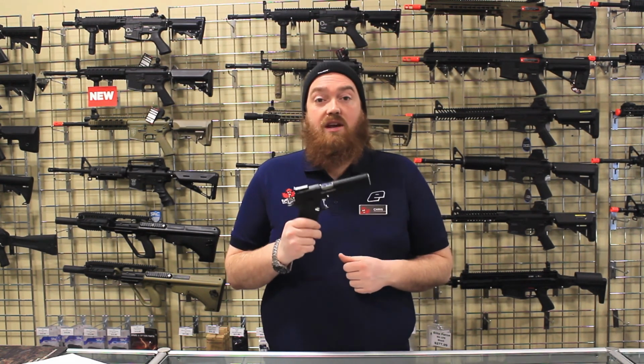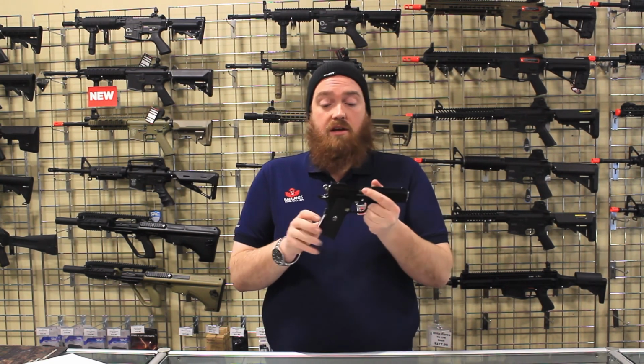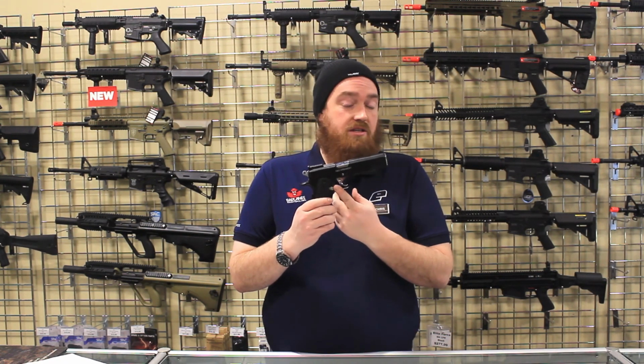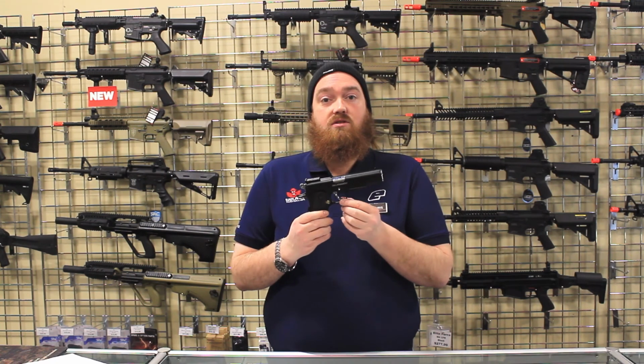Some things I'm not too keen on are, initially when you pick it up, it's definitely heavier than I thought it was going to be. I noticed right away the grip is definitely thicker than normal, not something you'd find on a standard 1911. You do have a non-functioning grip safety here. Your trigger is not the same as a 1911, so it is specifically made for this gun.